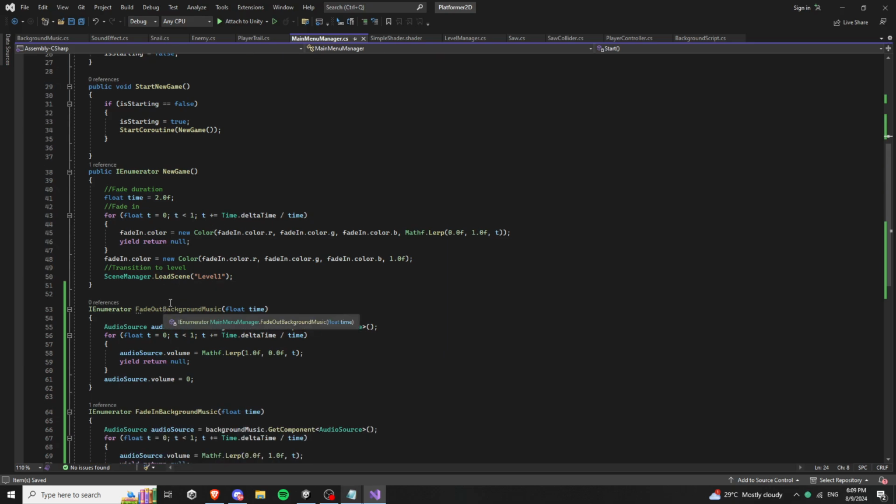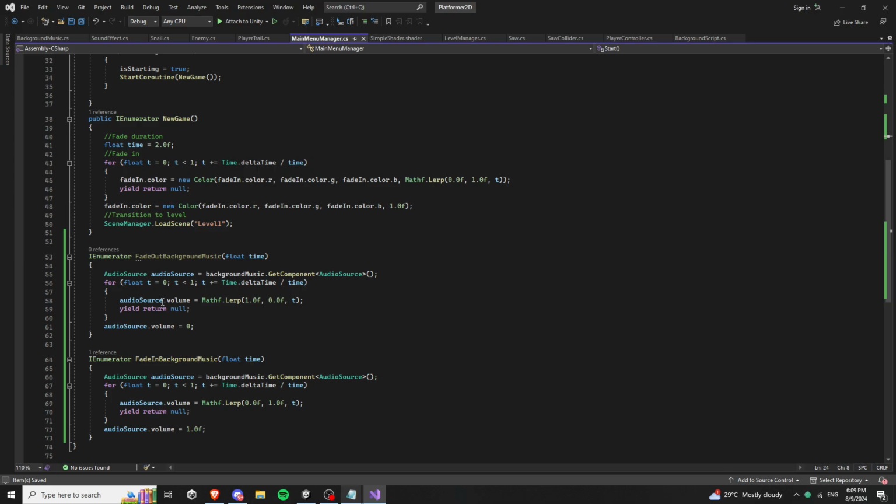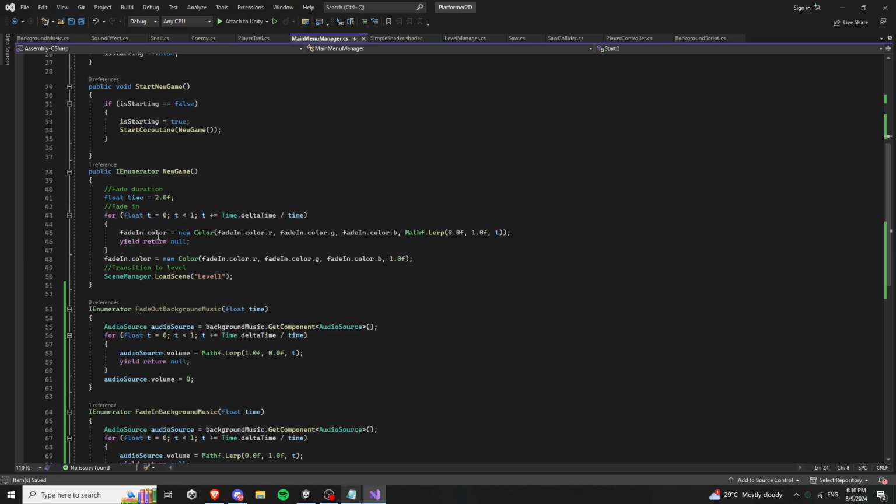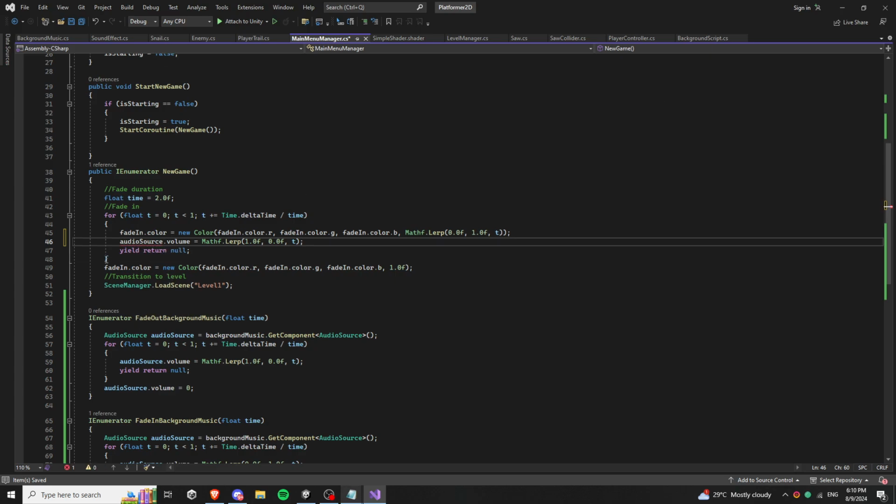Okay, instead of having a fade out, let's do it here in the new game coroutine. Just copy this lerp here like this, and at the end set it to 0.